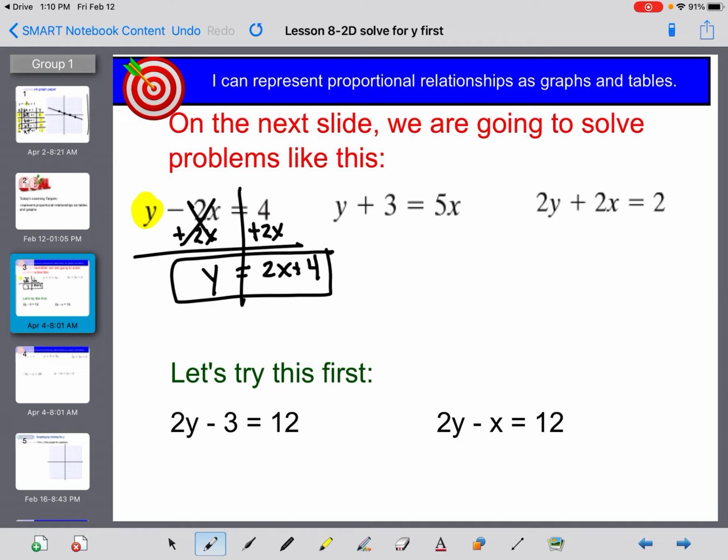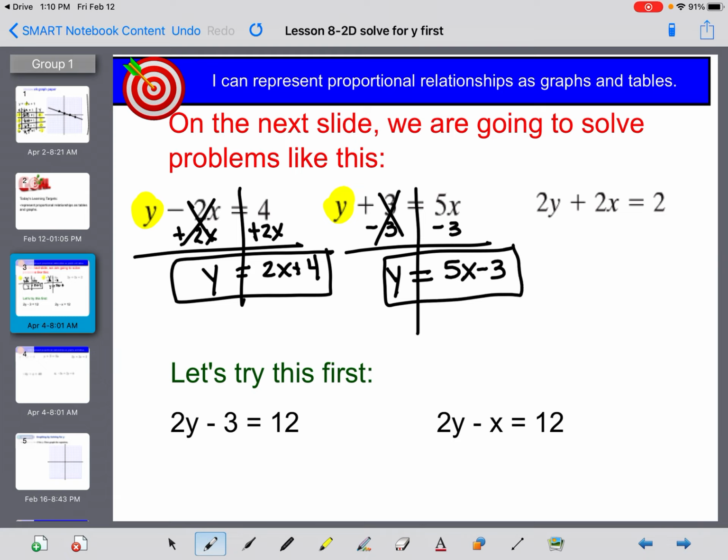Now, if you wanted me to graph that equation, I could make a table and solve for my x values. But until then, I couldn't do that. Take a look at the next one. Y plus 3. Notice that the y value is not by itself. I need to subtract 3 from both sides of the equal sign. Do not mistakenly call 5x minus 3 2x. It is not 2x because those are not like terms. 5x minus 3 just stays like this. Now I have an equation that I could make a table of.